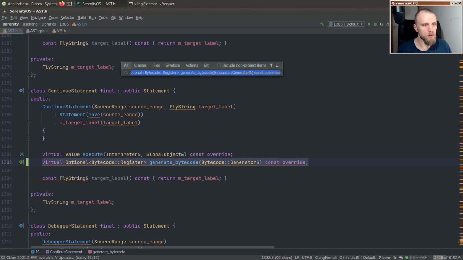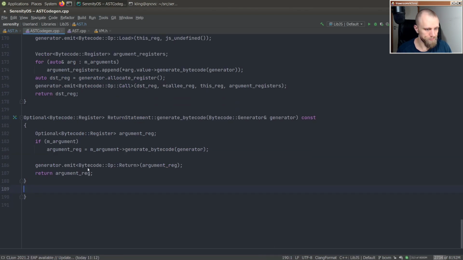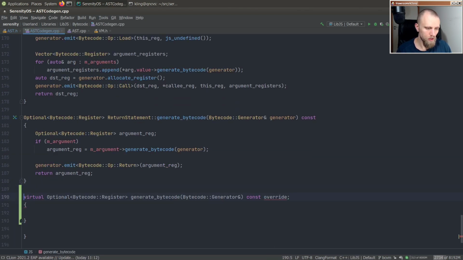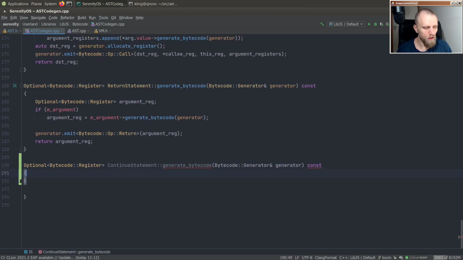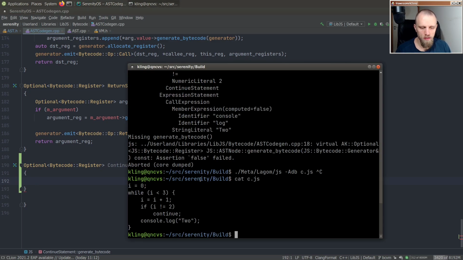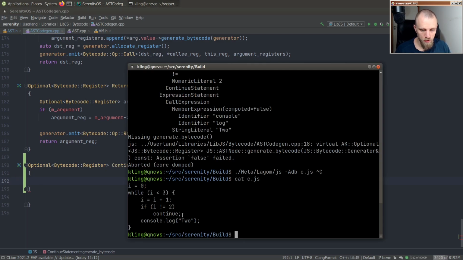And then we'll go to ast codegen. And now to do something smart. So what do I want to express here in a continue statement? I want to say jump to the nearest continuable containing scope.